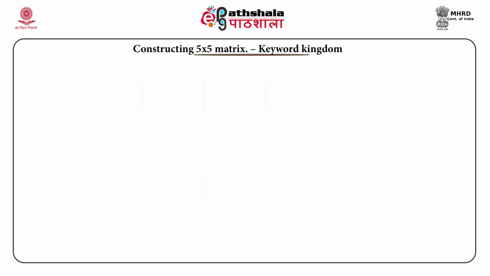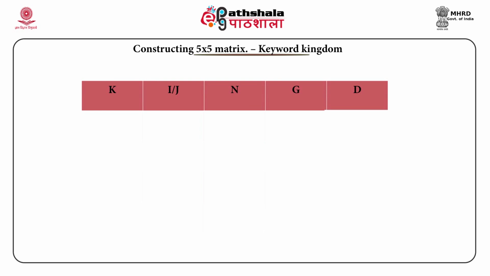So, you have 5 columns and 5 rows. Put K, I, N, G, D, 5 columns are over. Then go to the next row and arrange the rest of the key, O, M. What is the magic in this Playfair cipher? If you have 25 blocks and the English language contains 26 alphabets, what would be happening to one alphabet? So, the answer is I and J are considered the same character in the Playfair cipher. So, if you have I, put J together. So, I and J go together.